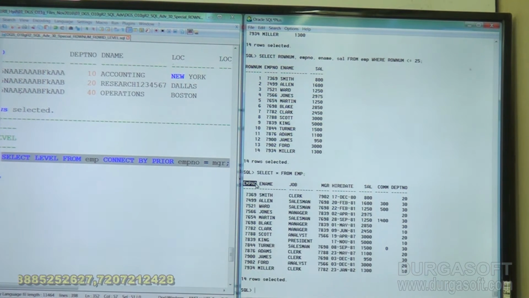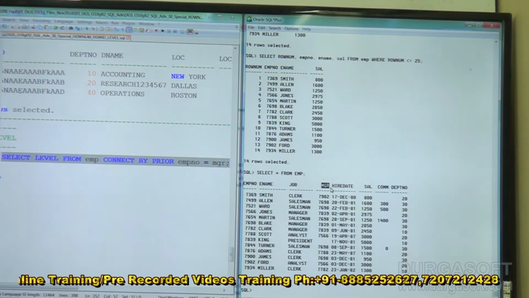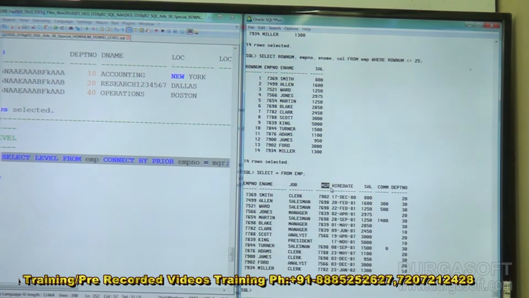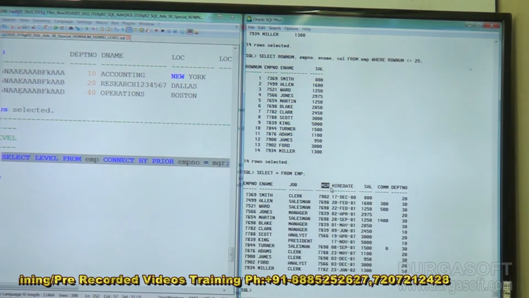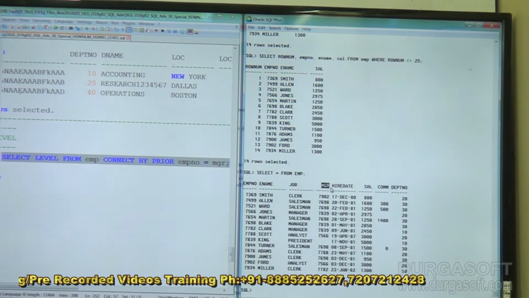Employee number is primary key, manager is foreign key. We can establish a relation based on these two columns to produce a hierarchical report. When we produce a hierarchical report based on these two columns, we can generate the level pseudo column value.